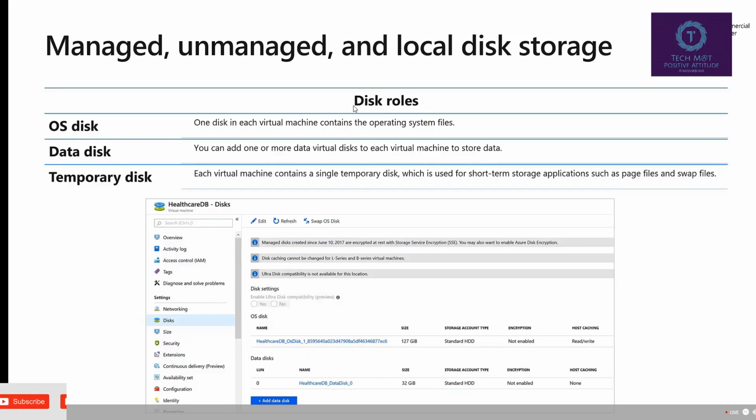That temporary disk is local storage that exists in the host of the virtual machine. So if for some reason you deallocate your virtual machine, so you stop the VM and then you start the VM, your virtual machine can start on different hardware, in a different host.